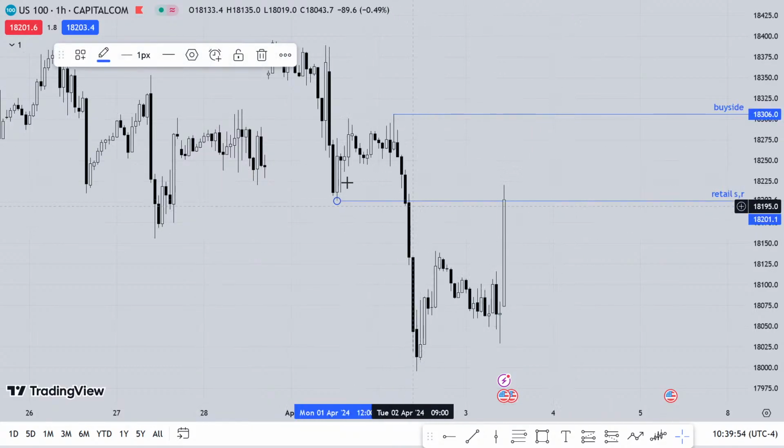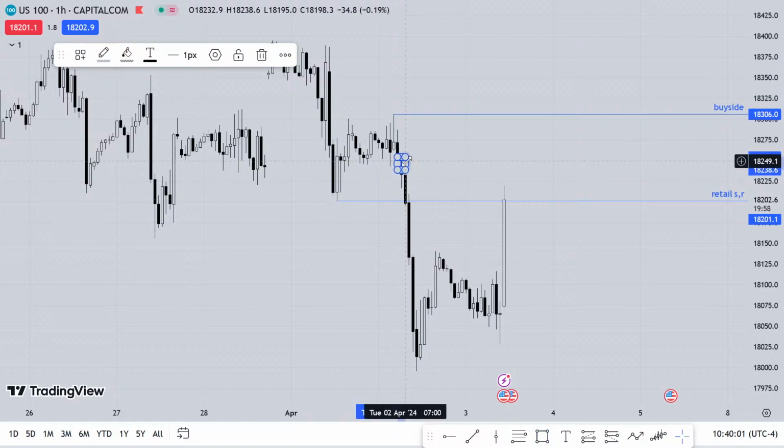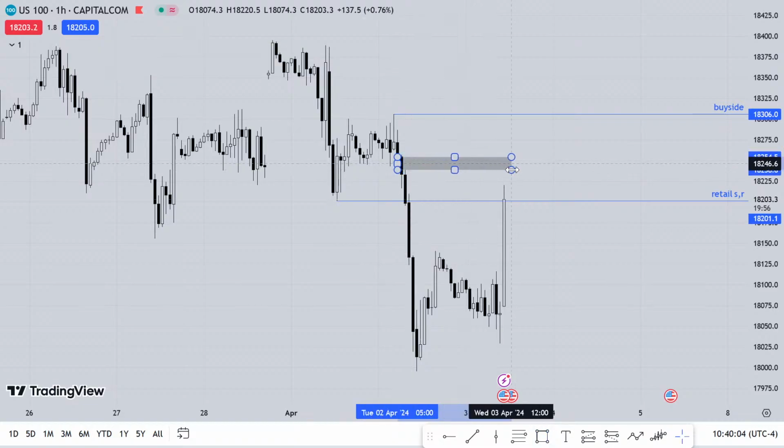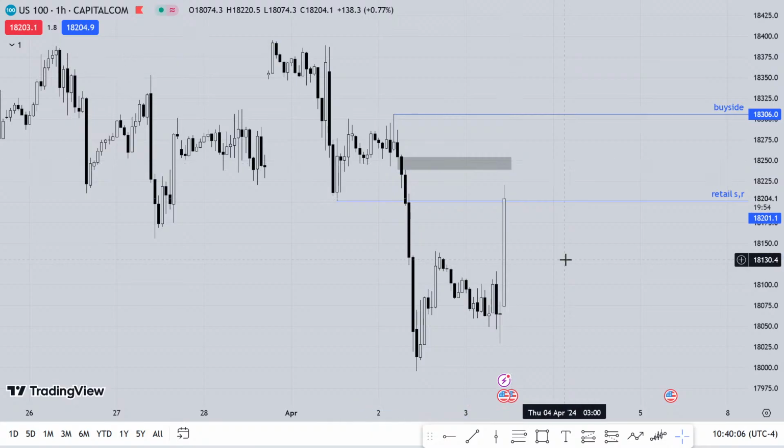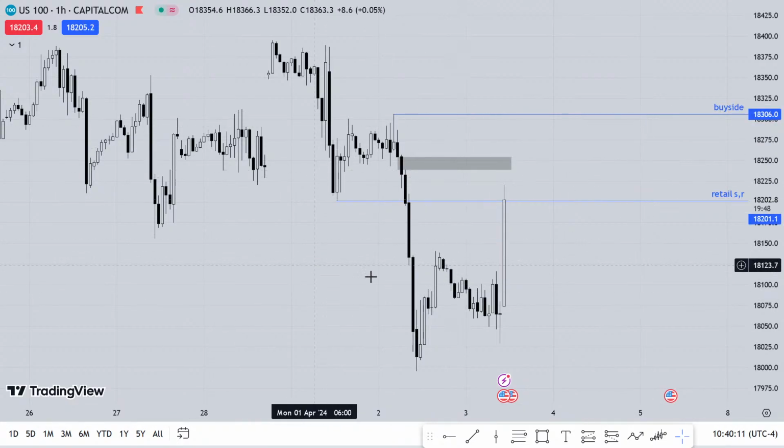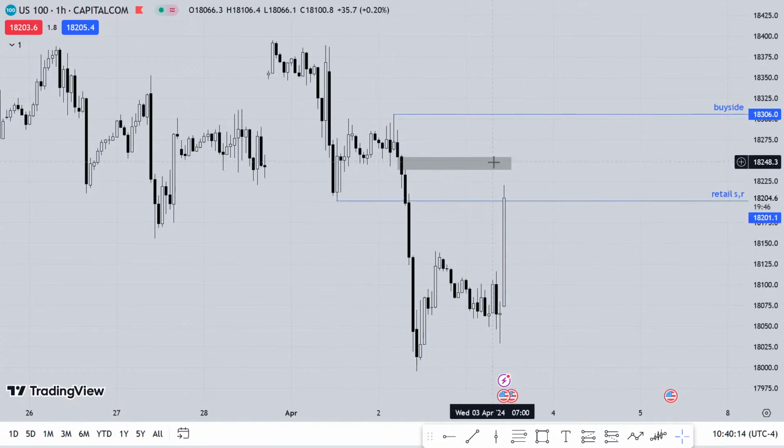So this is the retail. Retail will see this here as support and resistance, not seeing this imbalance here that price is likely interested in, because price does only one of two things. Either goes for liquidity or goes to fill an old imbalance. So currently it's doing one of those, filling an old imbalance. So if it keeps on filling, after filling this imbalance, then we'll wait and see what next.